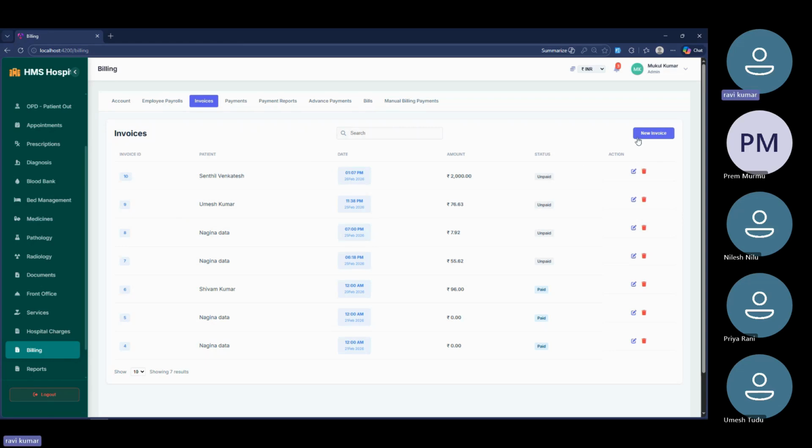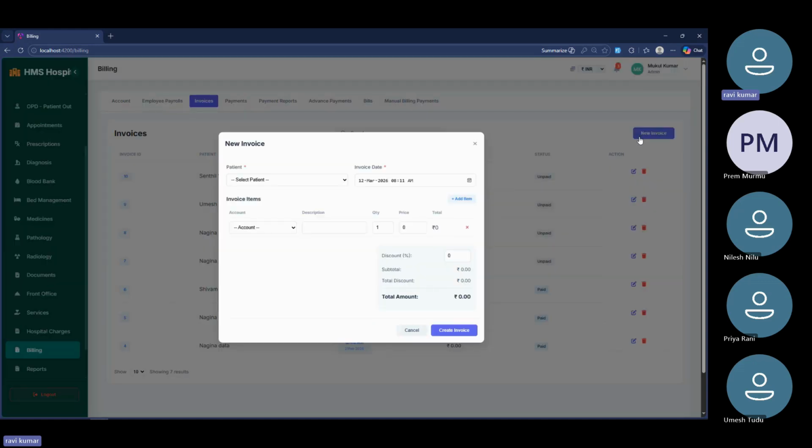You can create a new invoice, choose the item, and enter invoice text, content, descriptions, and quantity. You can also enter a discount and create the invoice.